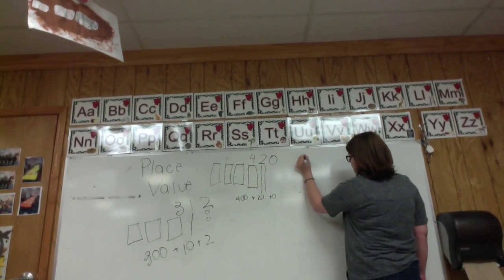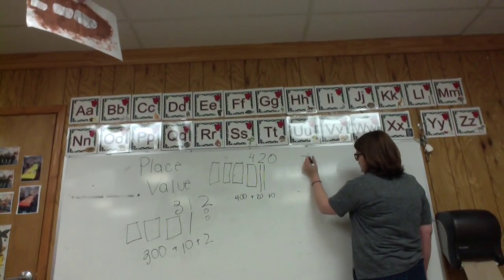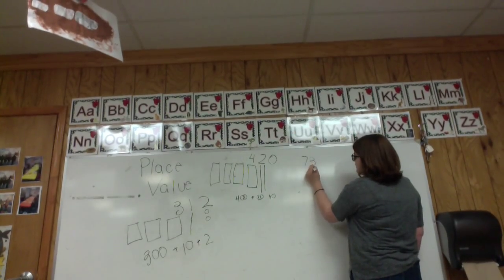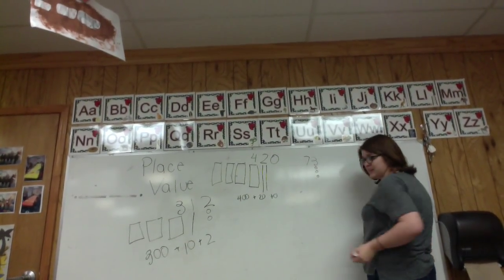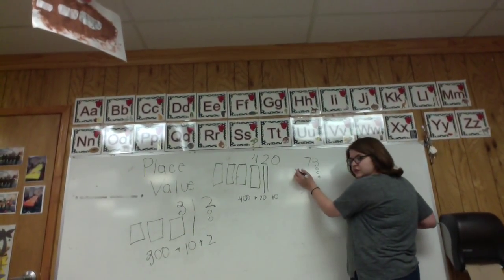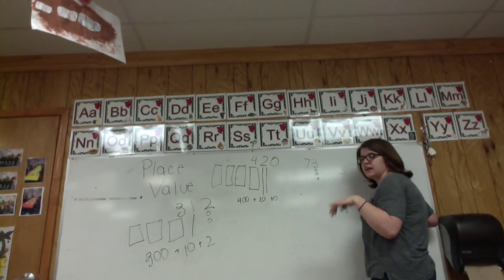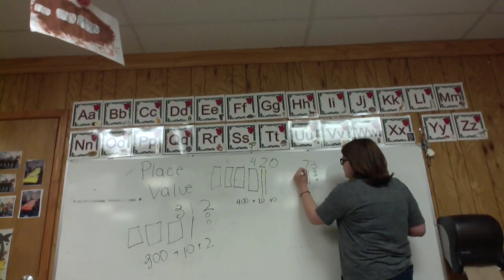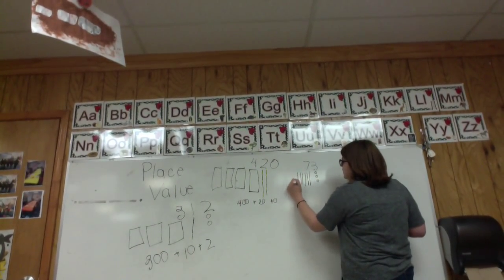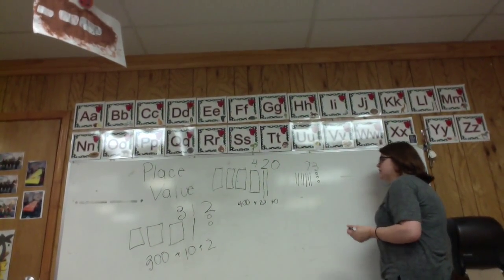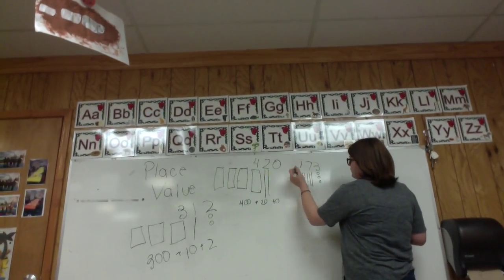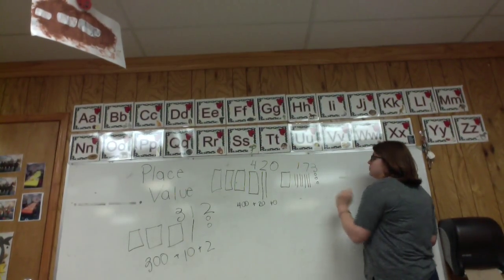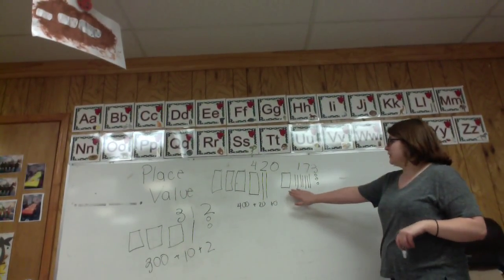Let's do 73. Okay, we know that 3 is going to just be 3 circles. 70, we don't have 100 yet, but we do have 70, so we're just going to do 7 10 blocks, or 7 lines. Okay, now let's just add a 1 in front of it. So now it's 173, and we use 1 100 block, or 1 rectangle, to represent that 100.